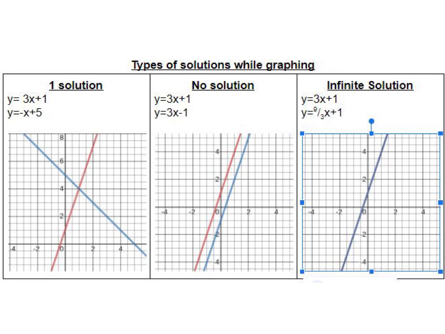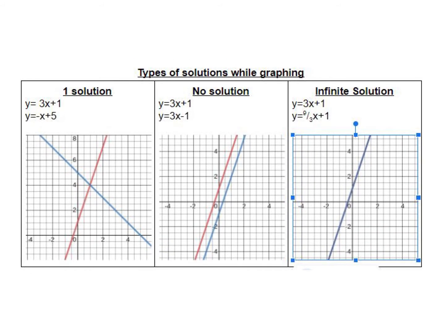When we talk about systems of equations, what we're really looking for is where these two different lines are going to intersect. With linear equations specifically, we are looking at finding one of three solutions. In the first case, you can see here that these two lines, if graphed, are going to intersect at this one spot in the middle. We could look a little closer and determine that it is going to be (1, 4). Not every solution is going to intersect so nicely like that.